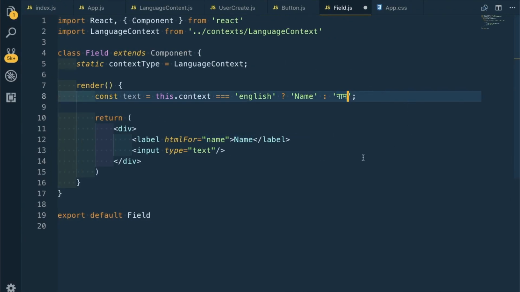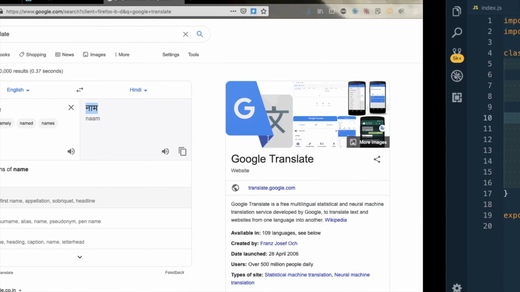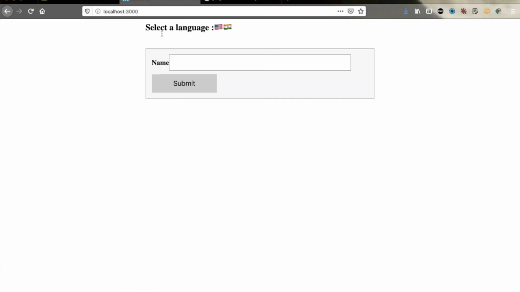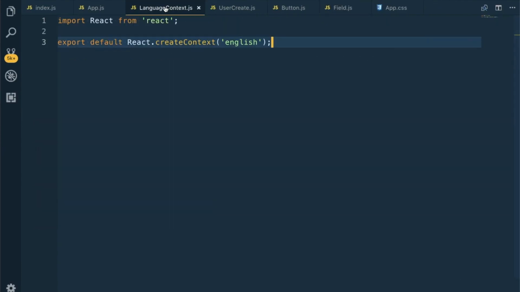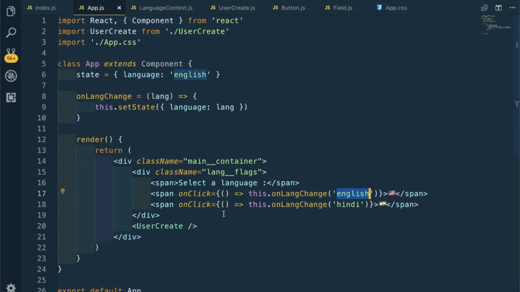So this is naam, and instead of this label I want text. So it is getting from the text. Let me check. Yeah, and it is getting correctly, because we are right now getting it from here. So what we have to do, we have to move back to our app.js, and implement this so that once you click it, it gets changed.